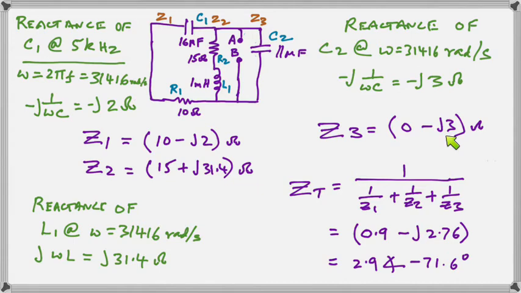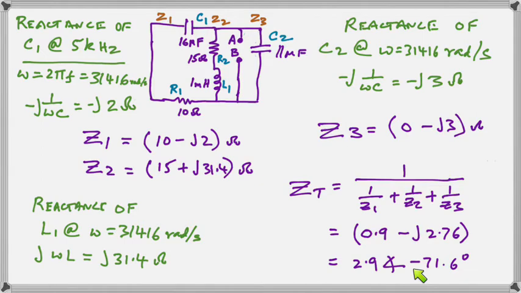as the impedance of the capacitor. So what we have to do is we have to use our parallel formula, which works just as well with resistors as it does with impedances. So we take 1 over each impedance, and then we take the reciprocal of that. And when we do this equation here, which I'm showing you with the arrow, when we do that for these three complex numbers that we have here, Z1, Z2, and Z3, we end up with this complex number in the rectangular form and this complex number in the polar form.